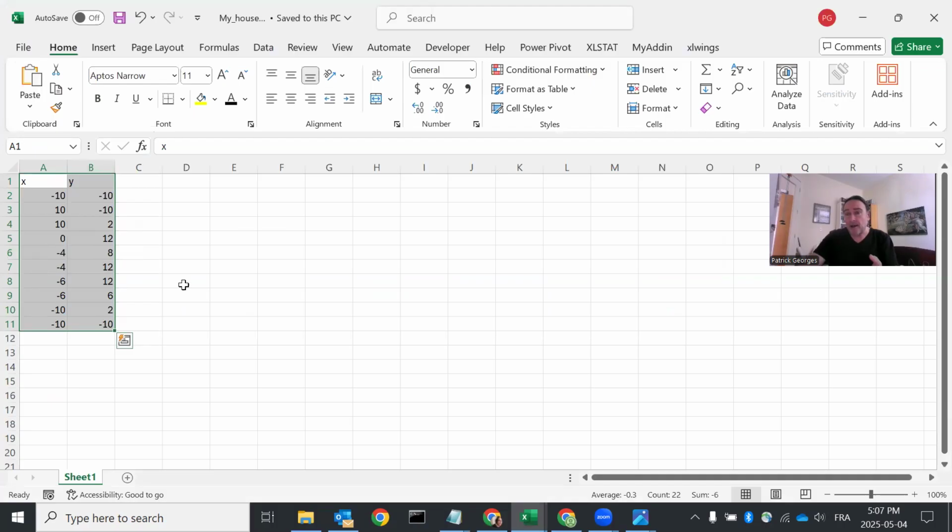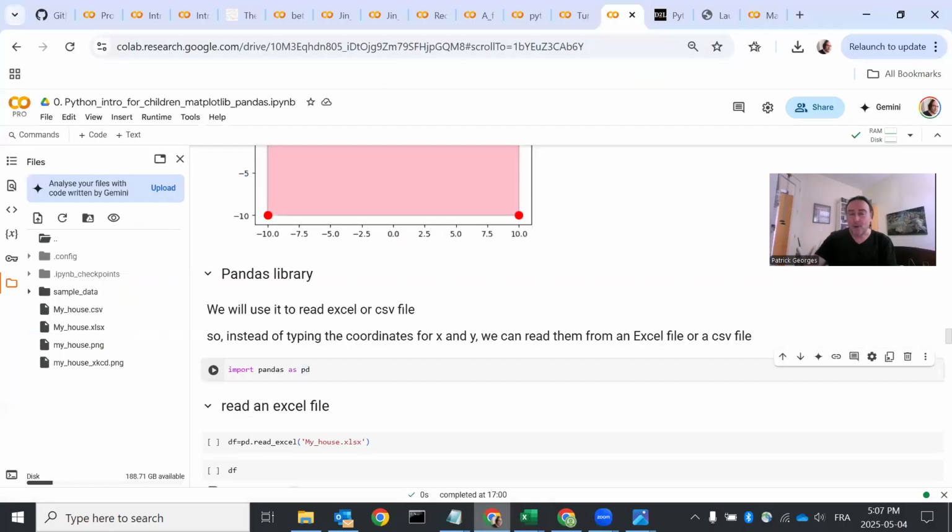So now that the file is in Google Colab, we want to read the file, and pandas is able to read all kinds of files, not only Excel and CSV files, but many others, and I will show you what you can open with pandas. But it's not the time now. There is too much material to cover. I just want to show you how to open this file here, which is now uploaded into your Google Colab.